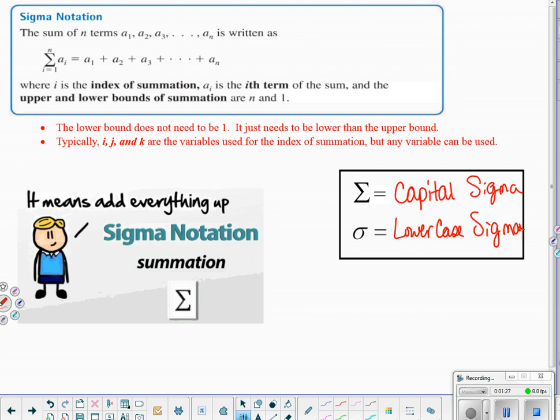So the sum of terms, if I look at this notation right here, there's a few things I want you to be aware of. And one of them is this upper number is really our upper bound. The lower number, of course, is going to be the lower bound. This variable here is what we refer to as the index. So our index of this summation. Now, the a sub i, this would be what we would refer to as the rule of the series. How do I generate my series?